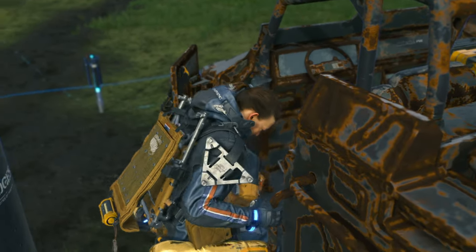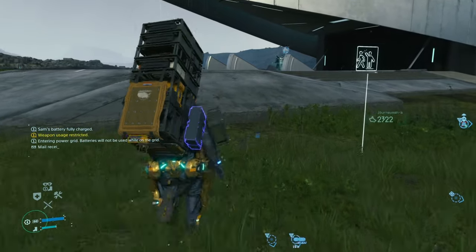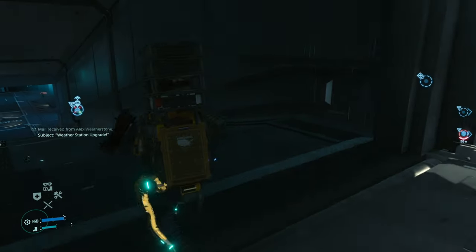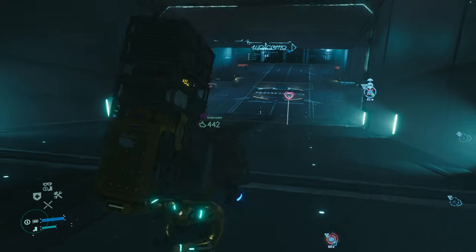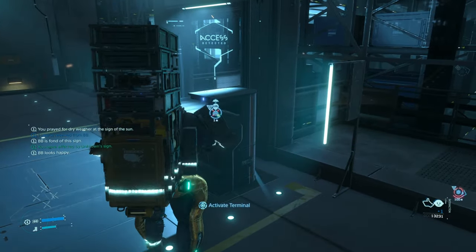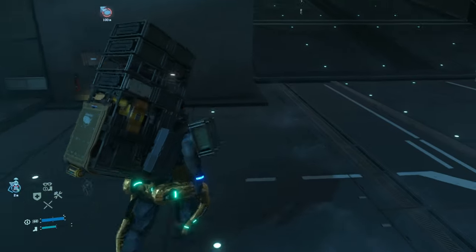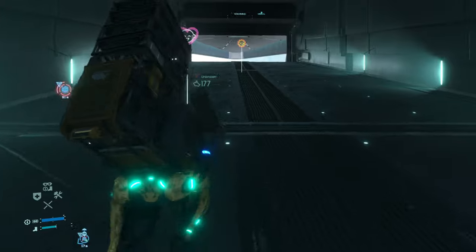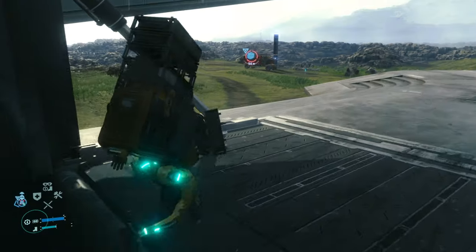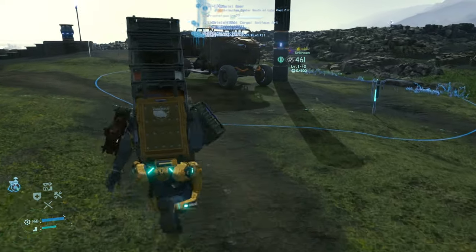Let me see if I have to deliver anything here before I go, because I feel like I do. Hey, guys. Yeah, I think that's... No. I don't see anything. Let's double check, though. Always good to check. Take orders. No, I'm good. Alright, let's take this whip and get out of here. Shall we?